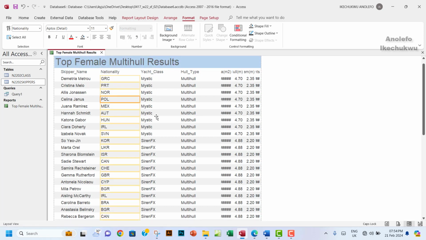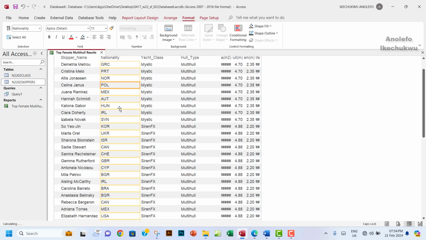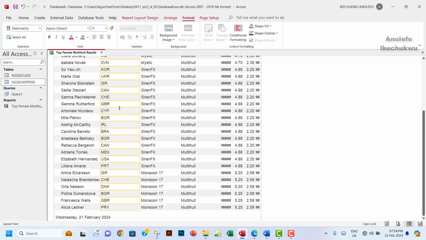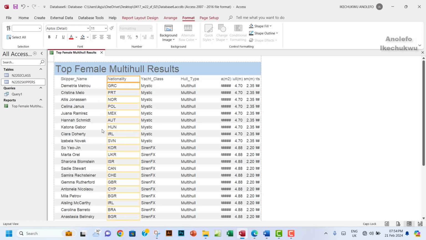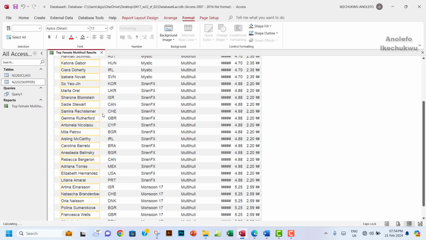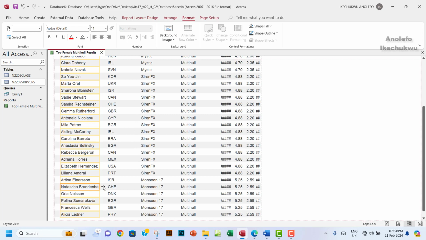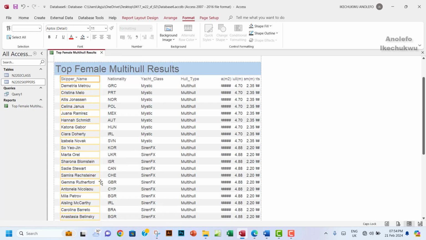After that, another thing you have to do is arrange the field labels to be sure that everything is shown. As you can see here, we have a problem. Some are not showing very well. So I'll click on nationality here, hold down my control key, and click on the details. You want to shift it to the right, and I'll do the same thing on skipper name. Sorry, let me just undo that.